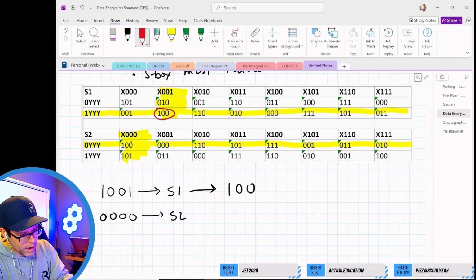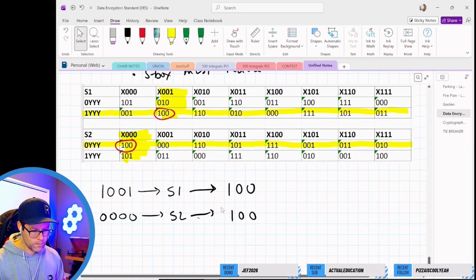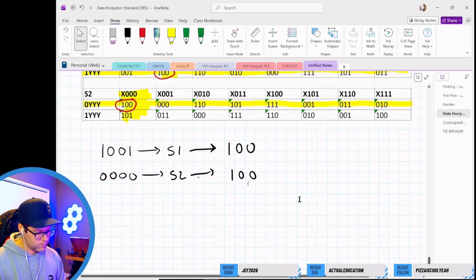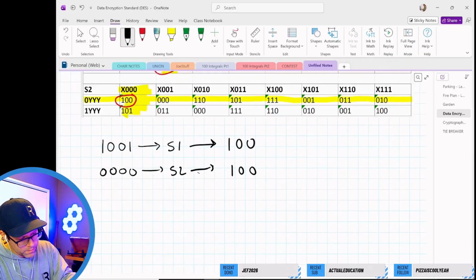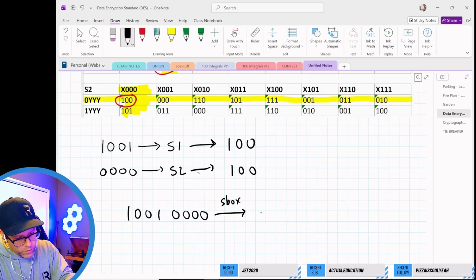So here is the output I'm looking for from S2. All right, so we've basically taken our output from step 3. We've gone through the S box process, and we've been returned 1, 0, 0, 1, 0, 0.